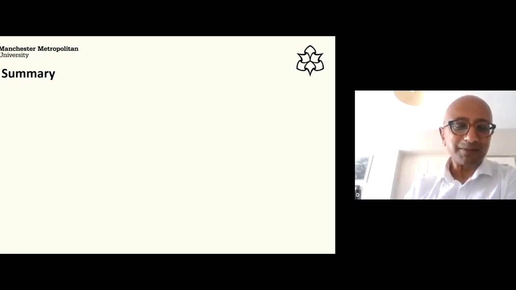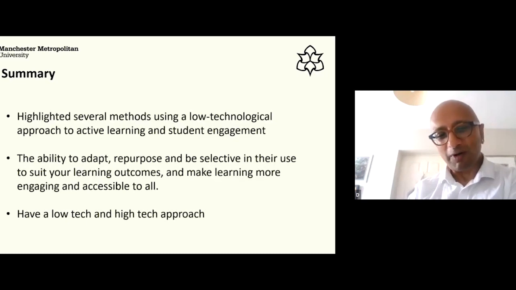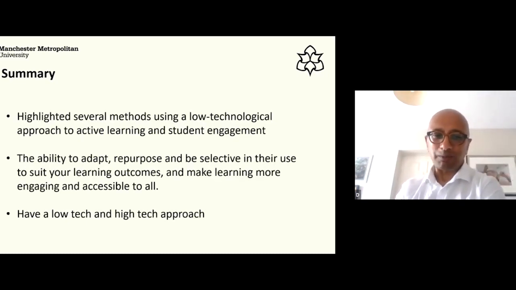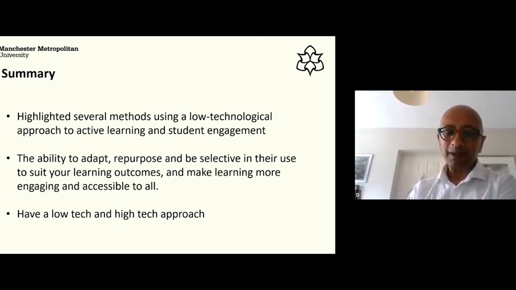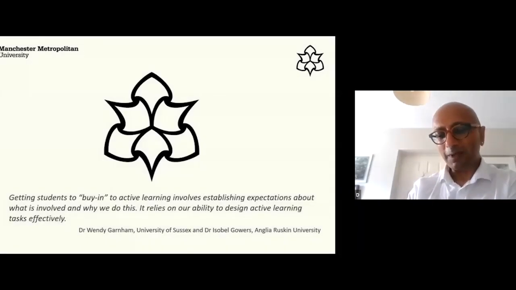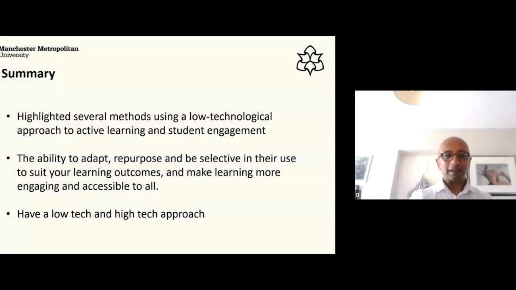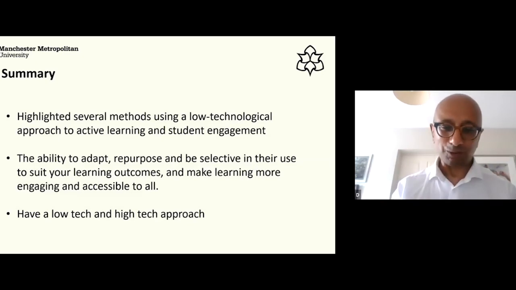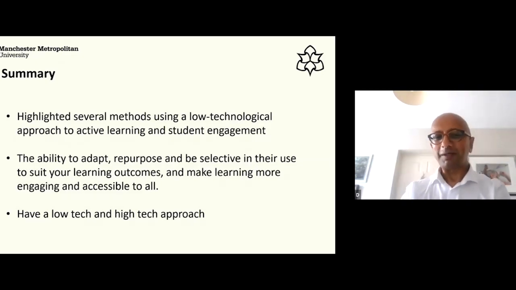But in terms of summary, thank you for those who've typed something in the chat. Hopefully we've highlighted a couple of methods of using a low technological approach to active learning, the ability to adapt and repurpose and be selective in their use in terms of learning outcomes, and make learning more engaging and accessible to all. And also have a low tech and high tech approach. I always think it's handy to have both in your toolkit, just in case something goes wrong.